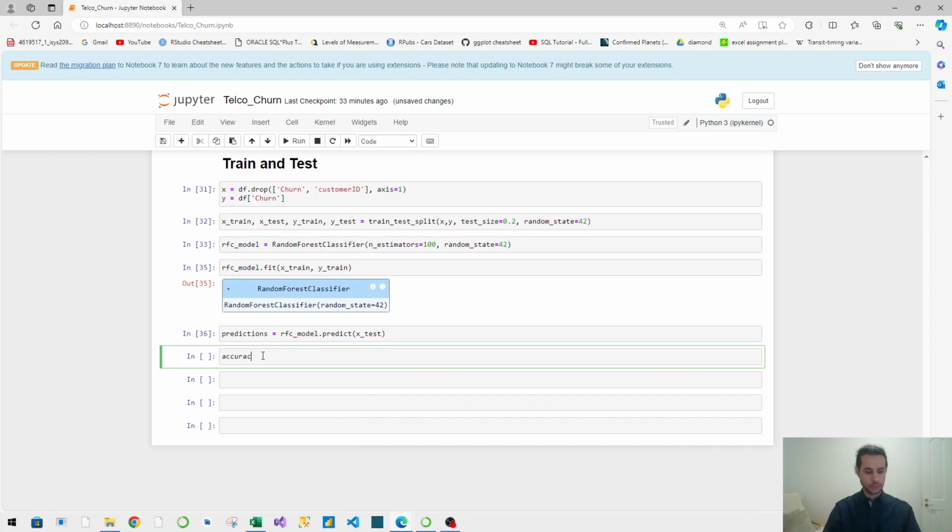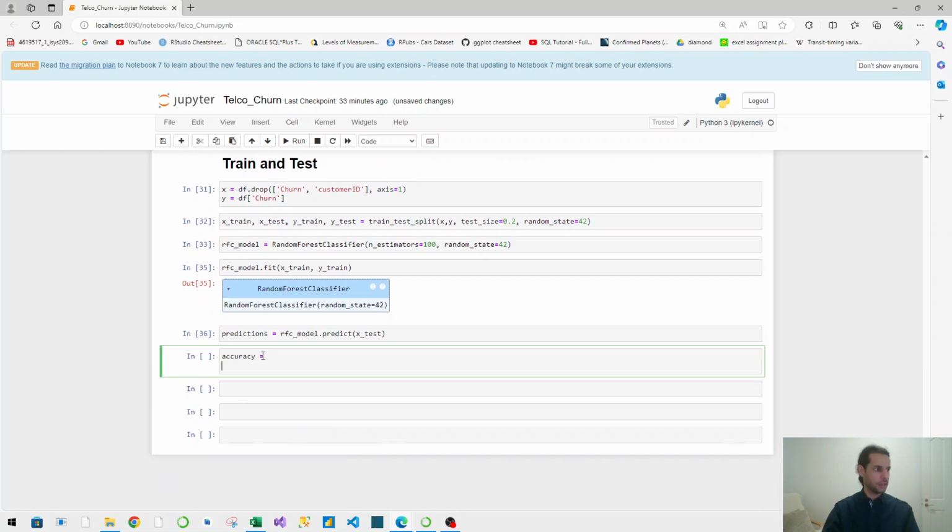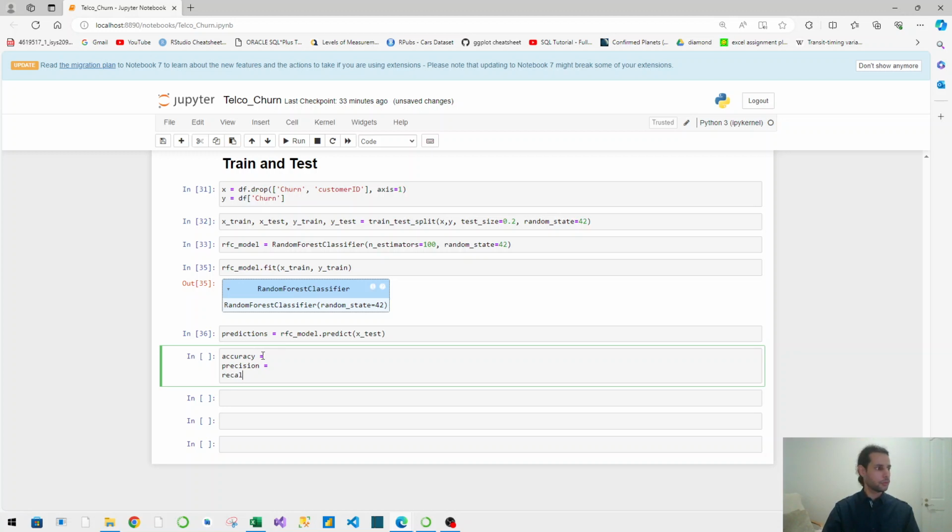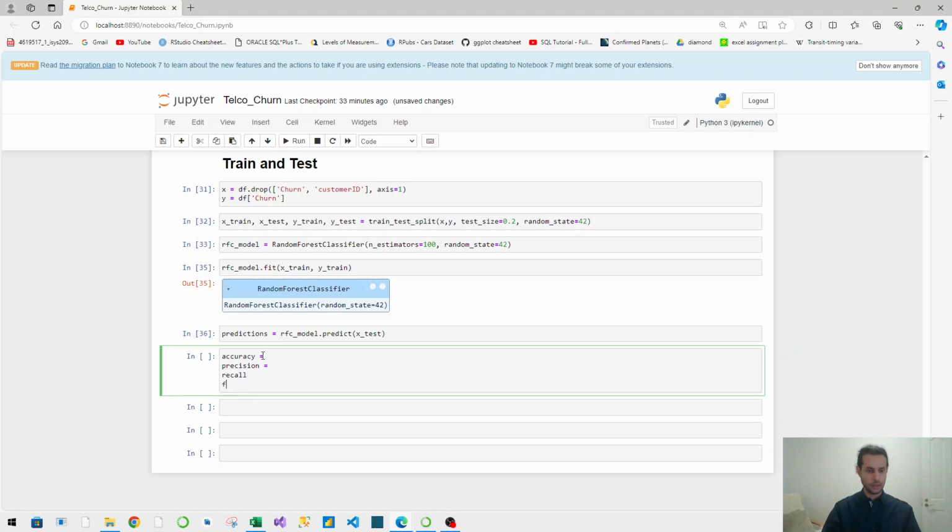So we'll assign accuracy, precision, recall and F1. Let's go one by one. accuracy_score with y_test and predictions.